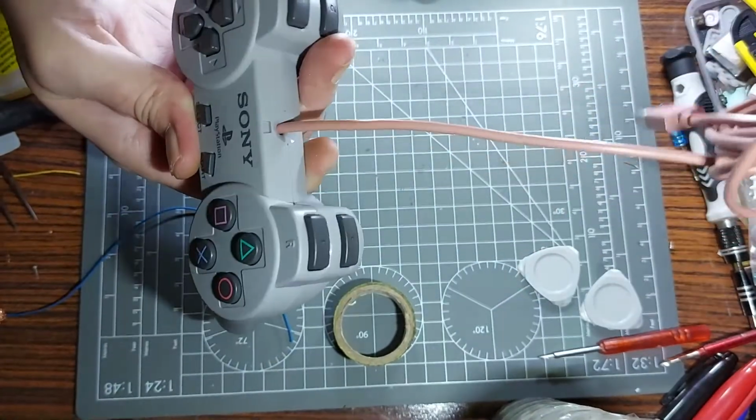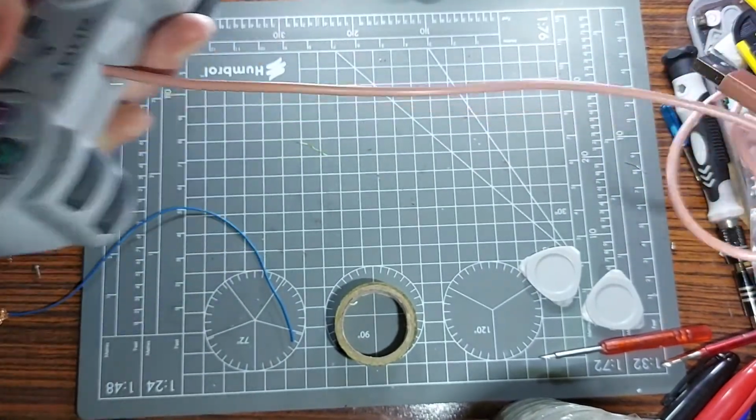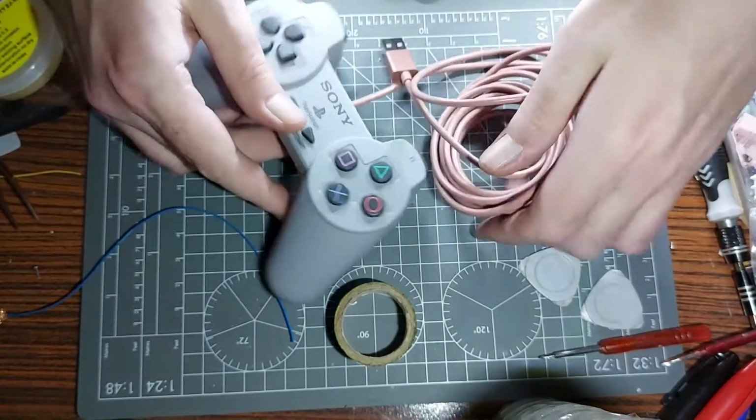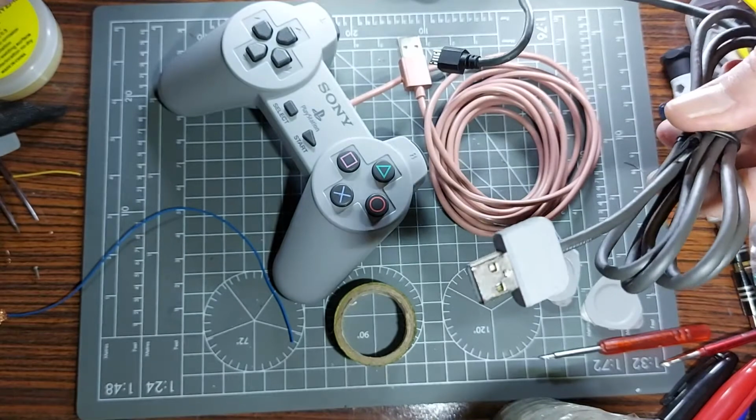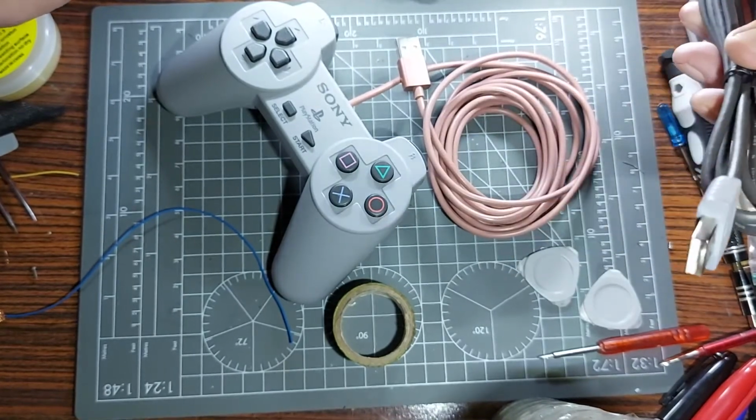So that's it essentially, look. We've got a nice long cable, and I've also got a funky charge cable that's PlayStation oriented, however. Cool, eh?